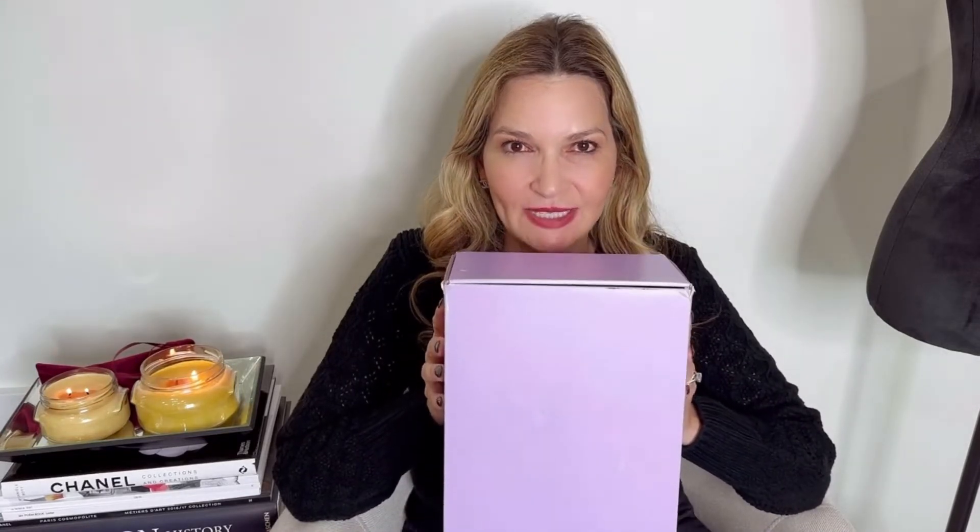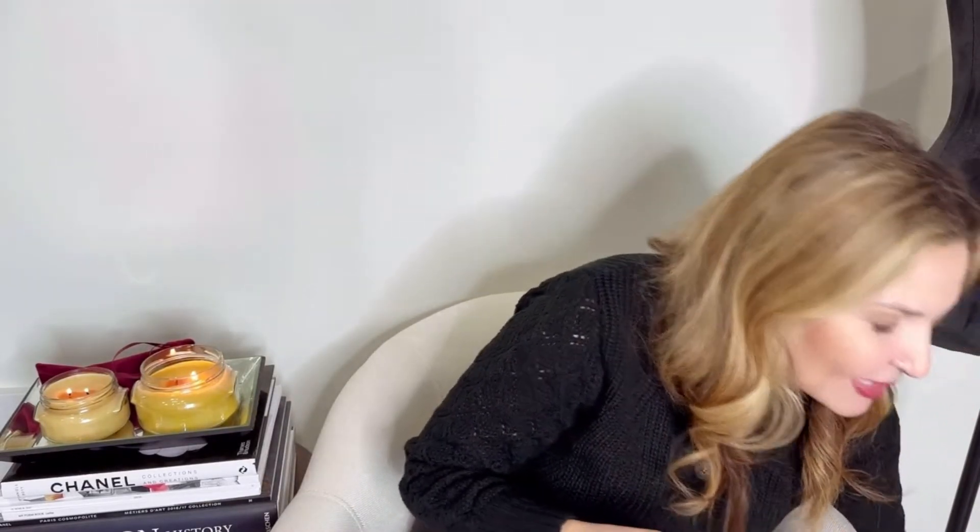Then they have another one — I think it's the Glam Bag Plus — for $28, which comes with five full size items. That's pretty cool. It's my favorite ever because it's five full size items and good stuff. Every month it comes with very good stuff, and usually the price of one product pays for the box already. And every three months you get this Glam Bag X — it doesn't come every month, only every three months. This one is $58 and comes with eight full size items.